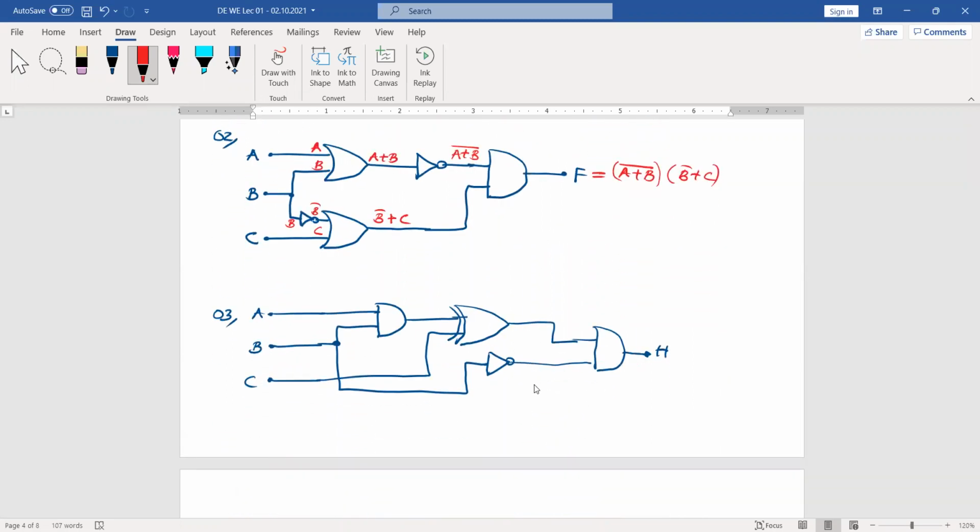This one, you can see this is A and this is B. Because of that, here we have AB and this is C. Then from this gate, we are receiving AB exclusive OR C, and this is the one for this input. And here, this is B and this is B bar, and we are taking AND operation between these two. Then the result will be AB exclusive OR C is one input. The other one is B bar.